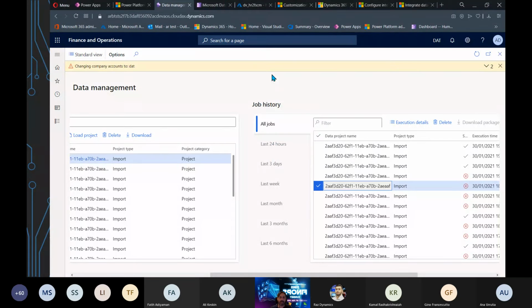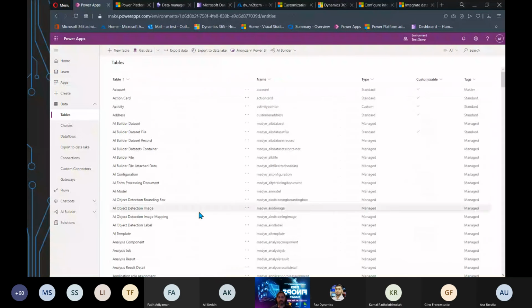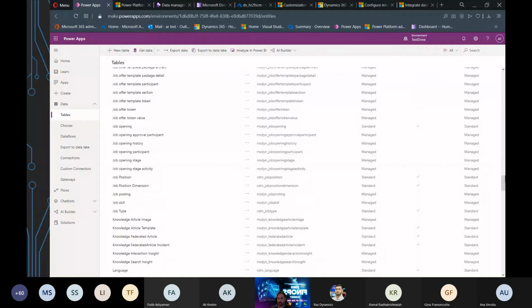For this, if you go to Power Apps and list the tables, you won't see the global address book entity. But in human resources, some data is linked to party ID, like worker identification cards. And I believe you can find more. For this one, again, we are not able to add new entities in this list, and we are unable to add new fields in existing entities. So we had a workaround for this.